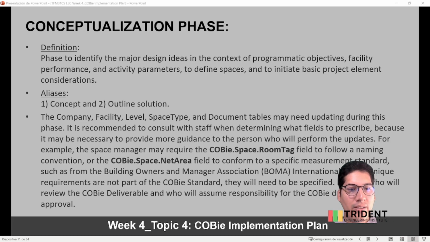For example, the space manager may require the Cobie space room tag field to follow the naming convention, or the Cobie space net area field to conform to a specific measurement standard, such as from the Building Owners and Managers Association, BOMA International. These unique requirements are not part of the Cobie standards, and they will need to be specified. Indicate who will review the Cobie deliverable and who will assume the responsibility for the Cobie data after.